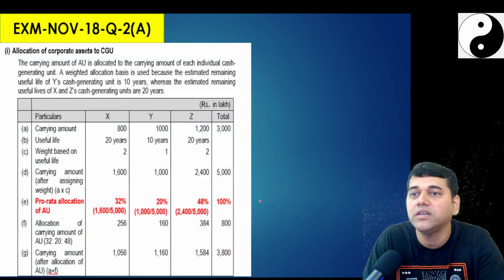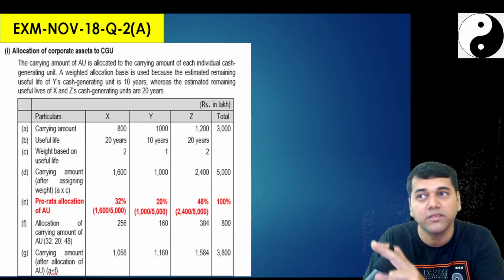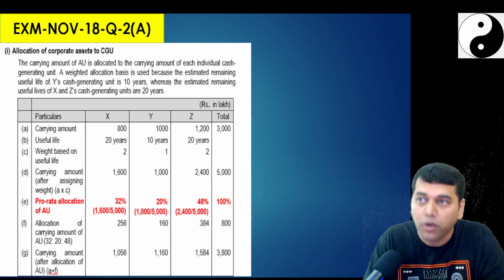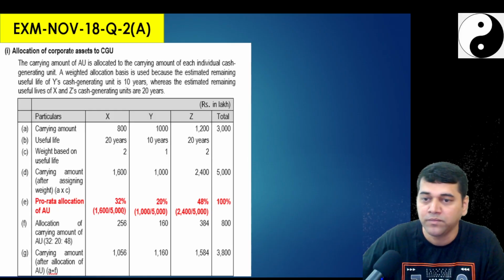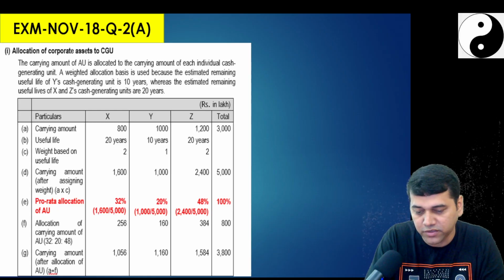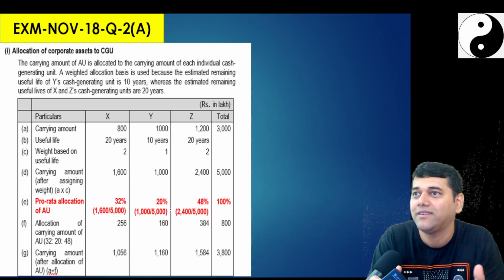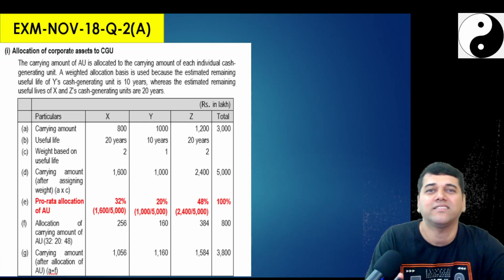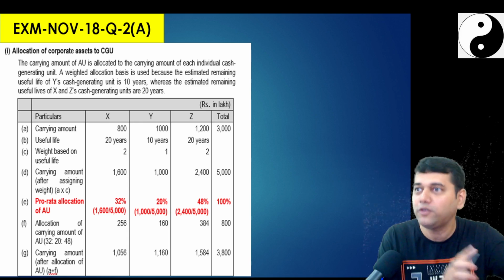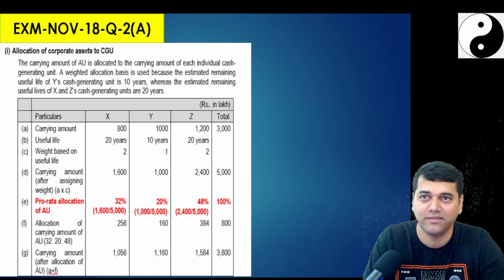Now I will go to the examination and question number 14. Both the places they said ignore decimal. But the problem is, in the examination, 1600 divided by 5000 comes exactly 32%. There is no headache. That means even if somebody by mistake really ignored decimals, they would still have got it correctly.